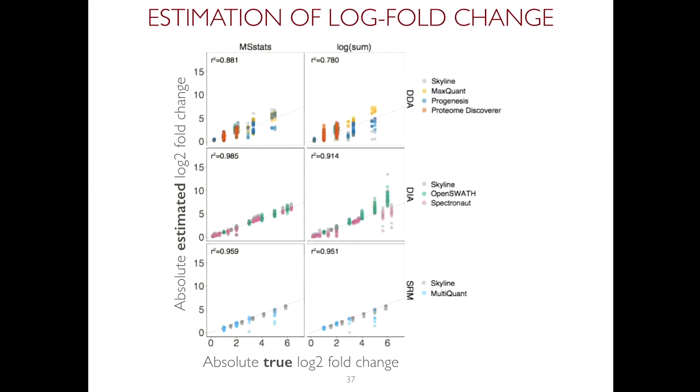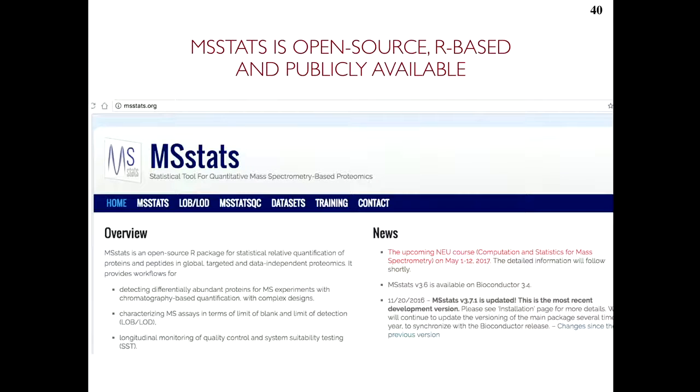And the same thing for estimates of log fold change. So here we take all the DDA mixtures, all the DIA mixtures, and we also had a whole collection of SRM mixtures. This is the true log fold change, and this is the reported log fold change, processed with different tools. For SRM, there's not much difference because usually the data are much cleaner, so there are fewer outliers, fewer missing values. But for DIA and DDA, you can see that in terms of estimates of fold changes, it also improves. So we think that is good news.